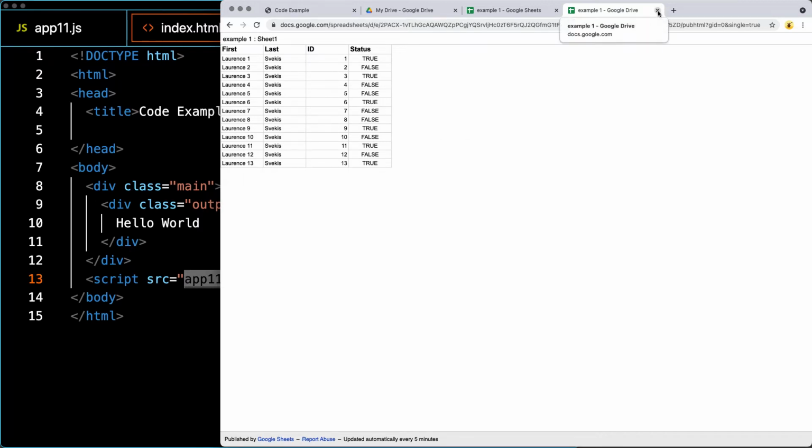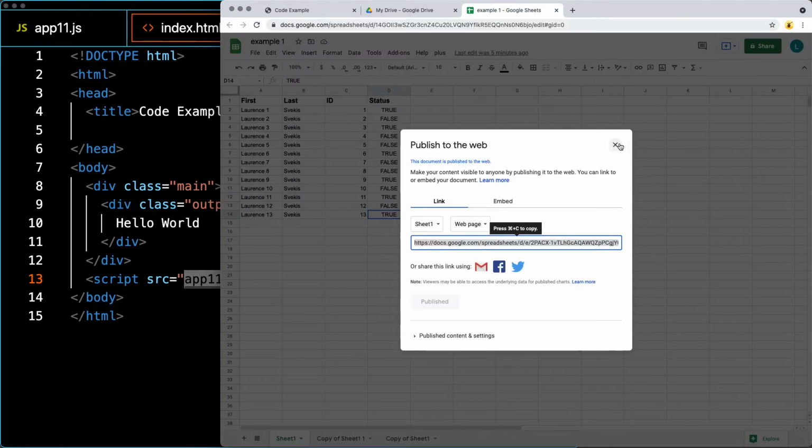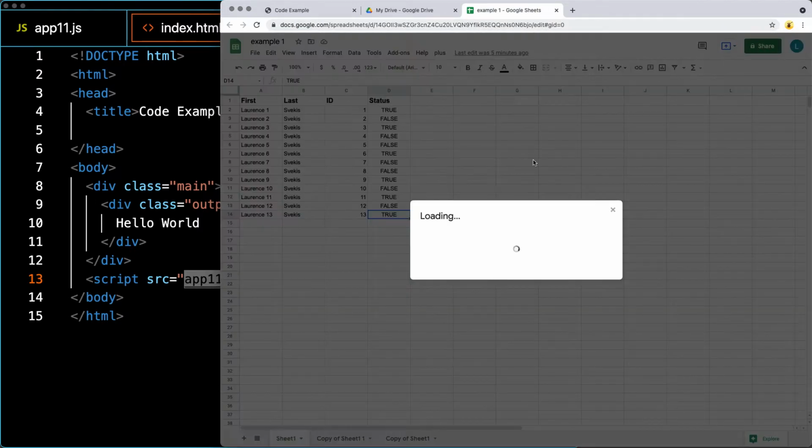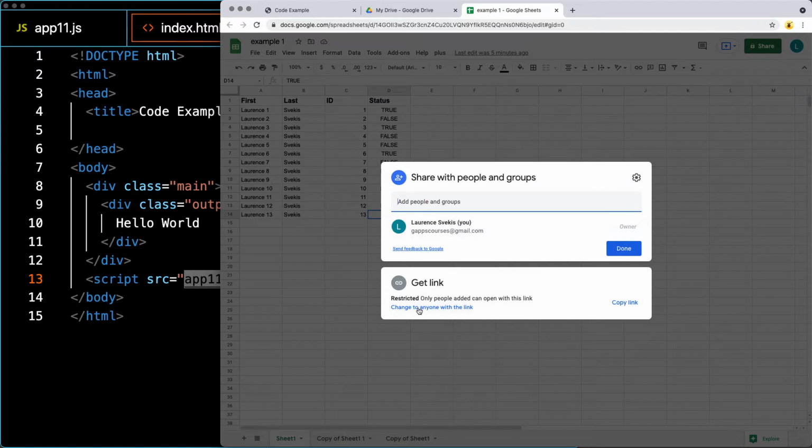So in order to access it via the API, there has been some changes to the way that the Google Docs can get shared and the Google Sheets do get shared. And this time, now we have to share them and provide permission to anyone with a link to be able to access and view the document. And this is where the API is going to be able to connect to it and pull that data from the spreadsheet as JSON data.